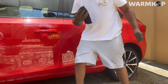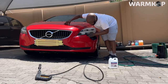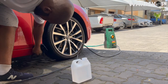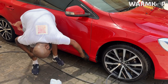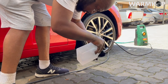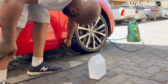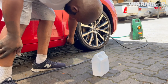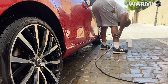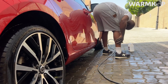Washing a car. I've seen you say that we should wash the car in the shade and not in the sun. What is the problem? We've seen many car washes, and some people try to put in carports. So why can't one wash the car in the sun? It's not that you can't wash the car in the sun, it's that you can't detail a car in the sun. The reason for that is all the compounds you're using will dry quickly, since they're all semi-liquid based.